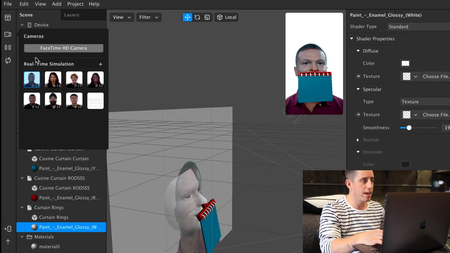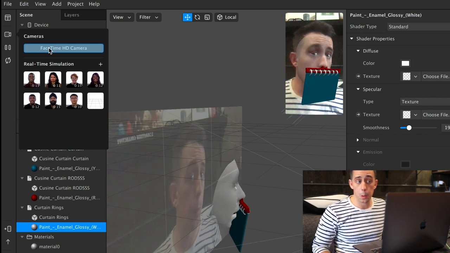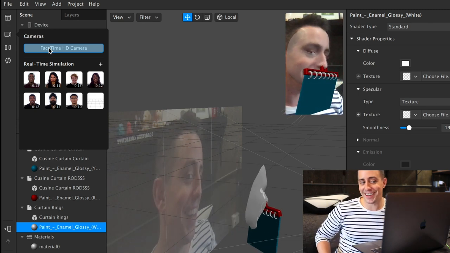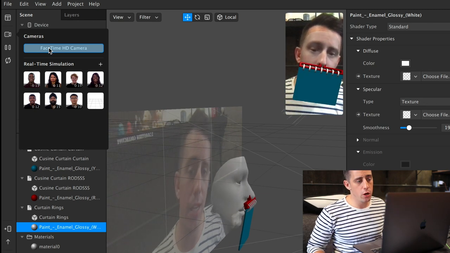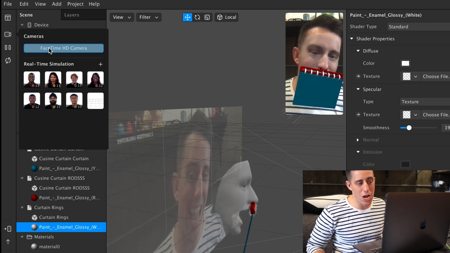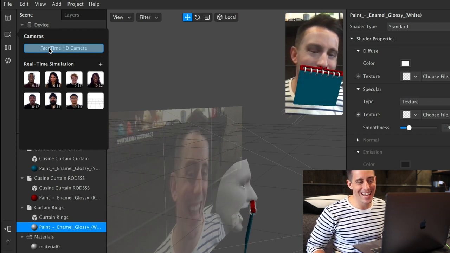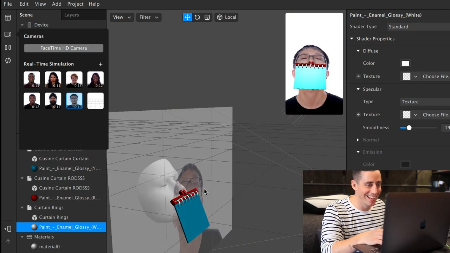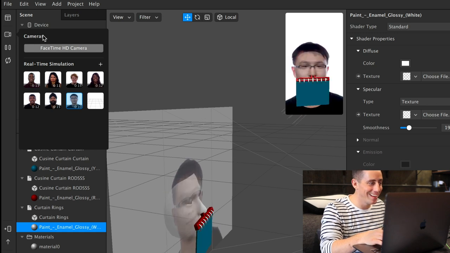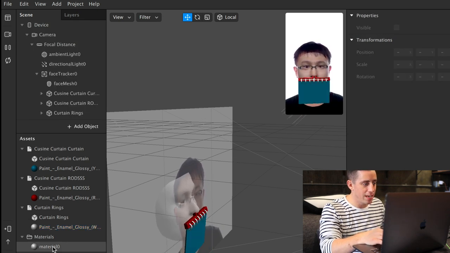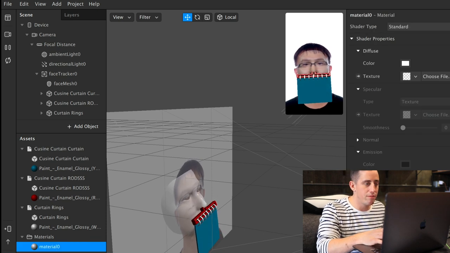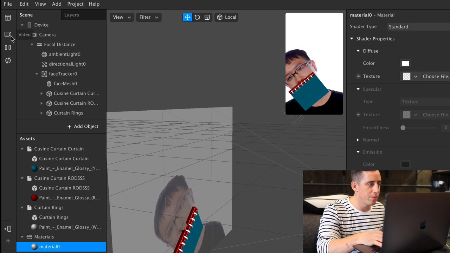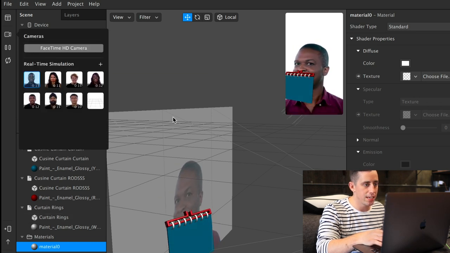Okay, let us try it on my own face again. Not too bad. It looks pretty good, I would have to say. And you can see down here, you can see my mouth moving with the face tracking, and you can kind of see around it. If I stick out my lips, it doesn't interact with the curtain itself. That looks pretty good. The only other thing we need to do is go down for the material that we made for the face tracking, and we want to just completely turn that off so that when we have it, you're only seeing the curtain.